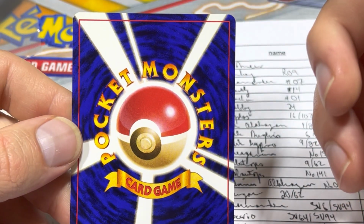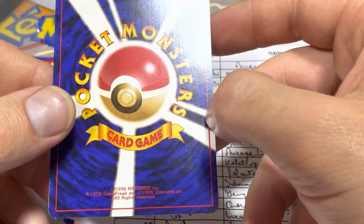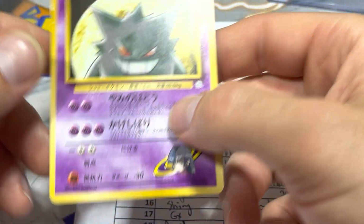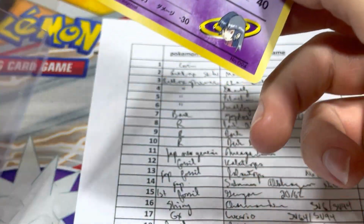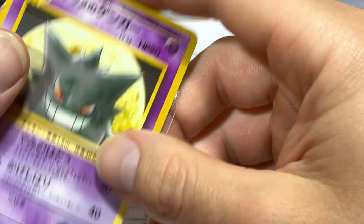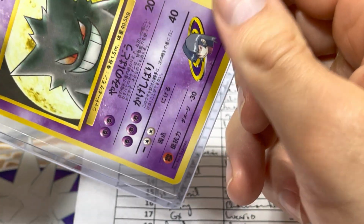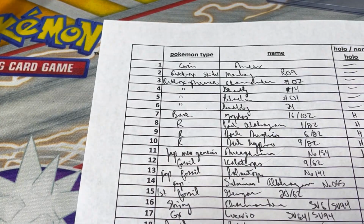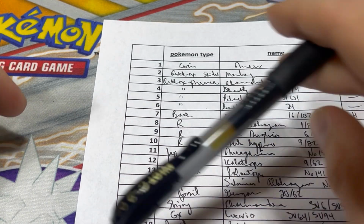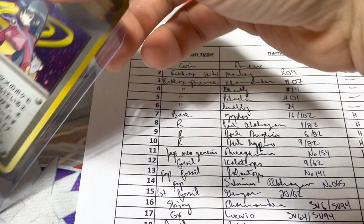The centering is kind of hard to place where I would think it is. I don't think it's too nuts though. I'm gonna say 9 to 10. I mean, it's a super solid card, and it's no rarity symbol, which is fantastic. There's only a few things that would make it better: if it was first edition, hollow, and English. Technically, it's first edition because they consider no symbol first edition. So I just put 10 for it. We'll go over that real quick as a small review when we recap the video.